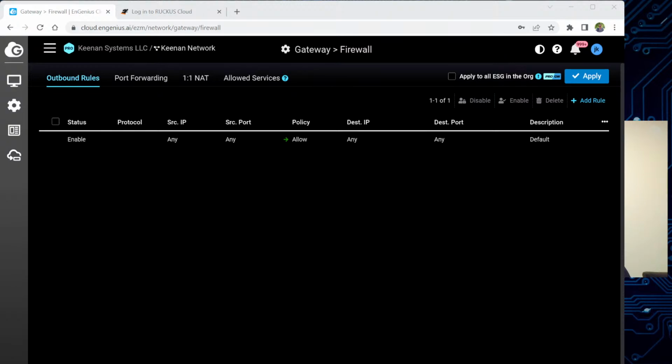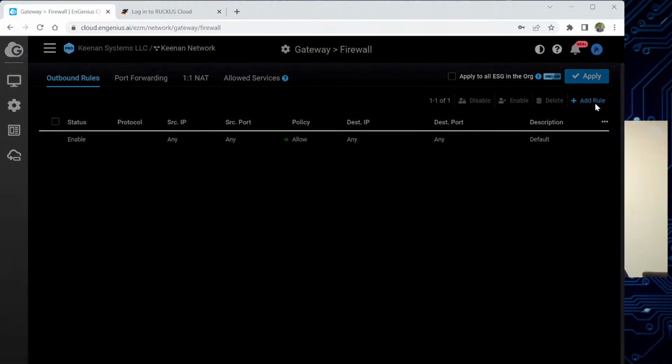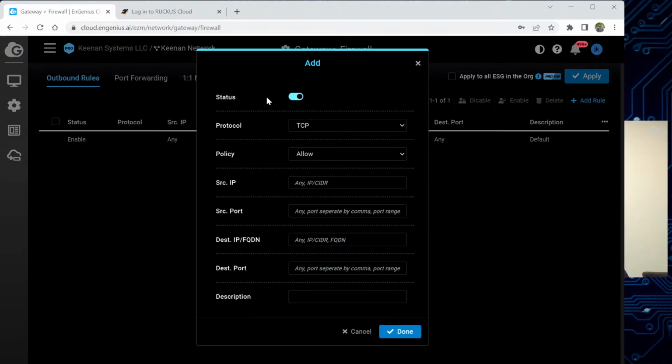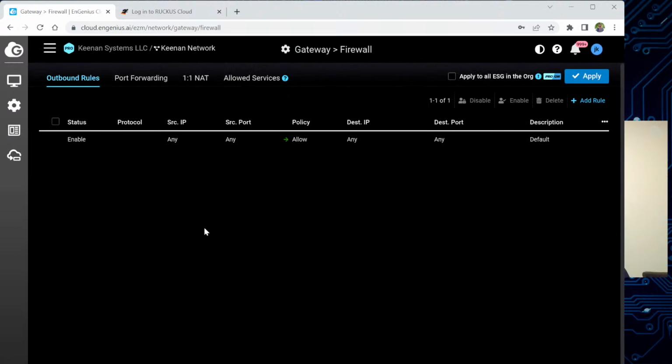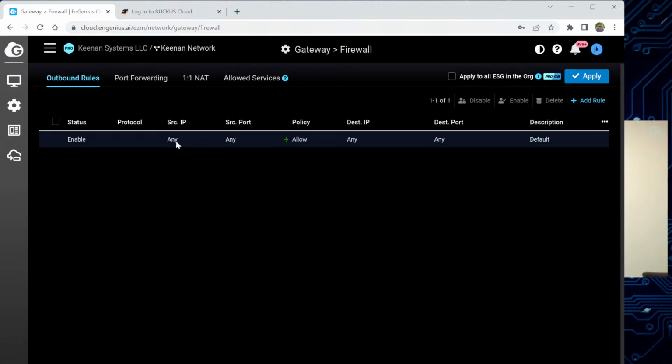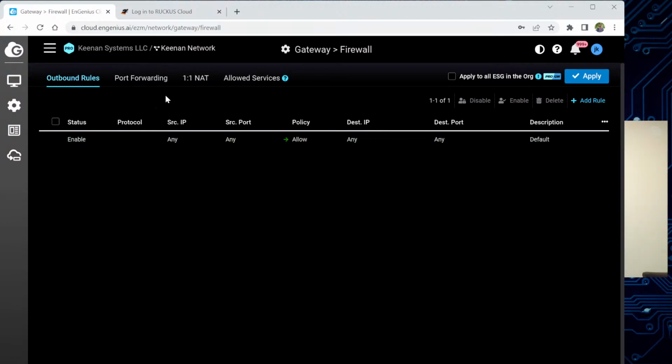Okay, so on the firewall, I'm showing the firewall screen now. It's a basic firewall, but you can add rules to do whatever you want. You can pick TCP, UDP, ICMP, all the major protocols, and whether you want to allow or deny it, source, destination, destination port number, description. So you can create all your own firewall rules. Now, there are no predefined rules, just this one. The predefined rule allows all traffic out, no traffic in. It's going to block all traffic, so nothing's getting in with the default rule.